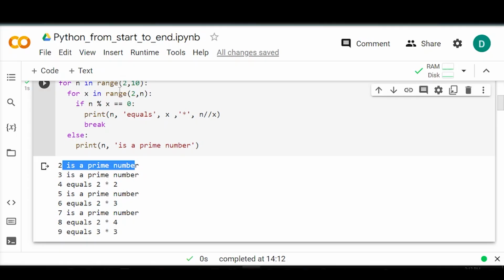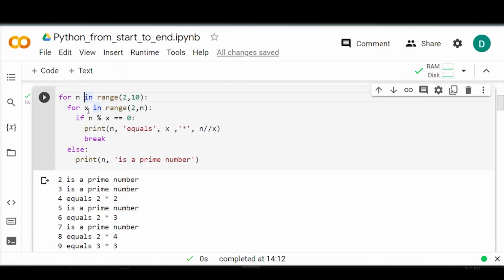So what happened, we started with 2, and I go inside this new for loop, and I'm saying, okay, create this from 2 to 2 where there is nothing actually to loop. So this didn't happen at all. It's just like it's not valid. So I'm going to go with the print of this. So 2 is a prime number.